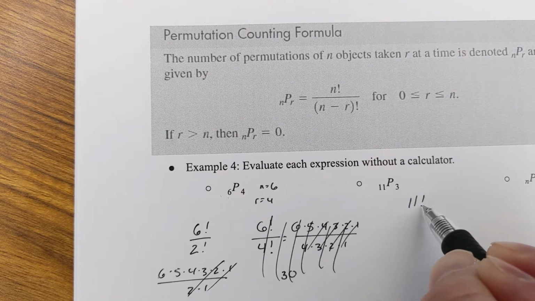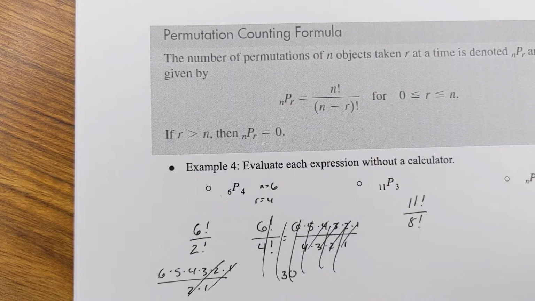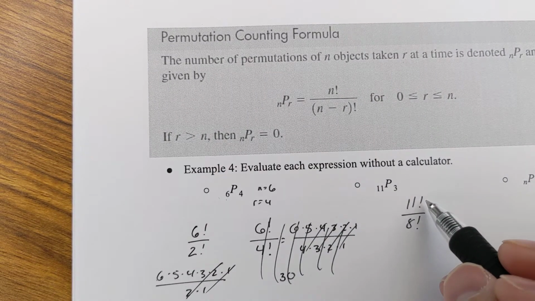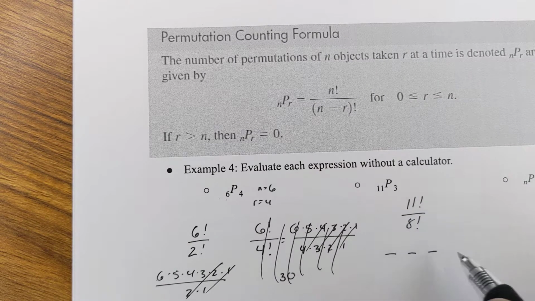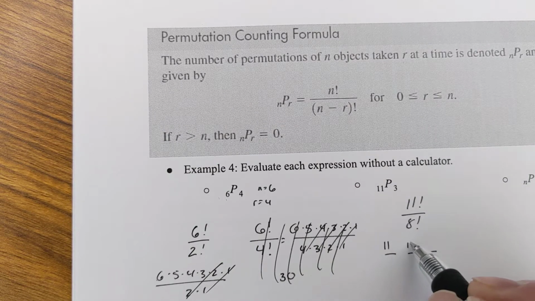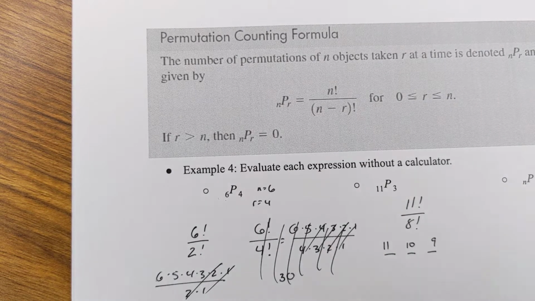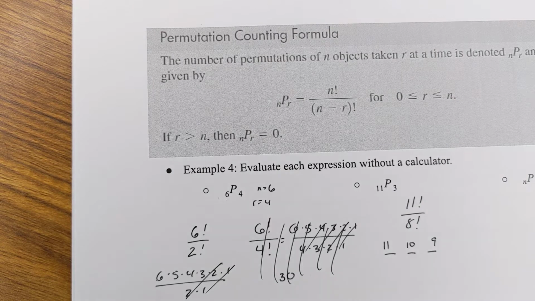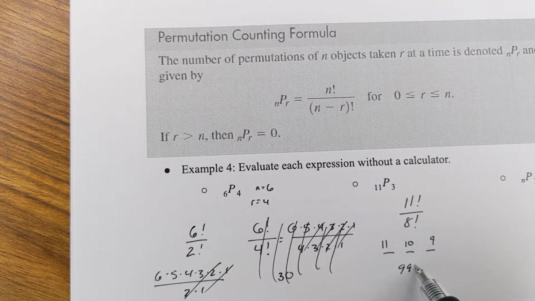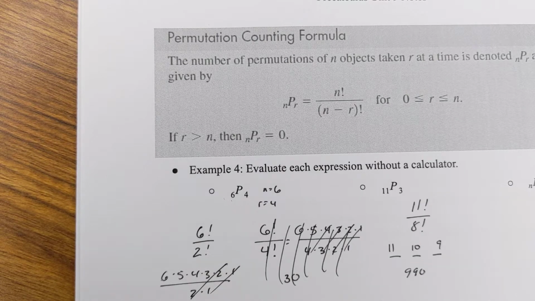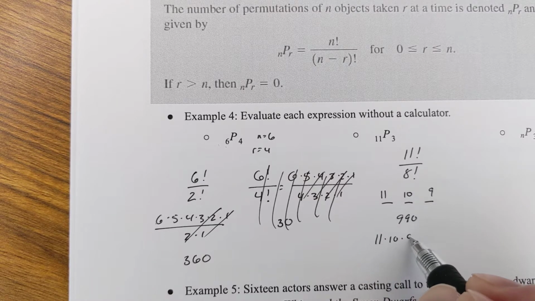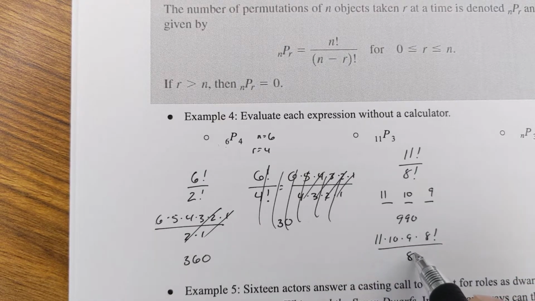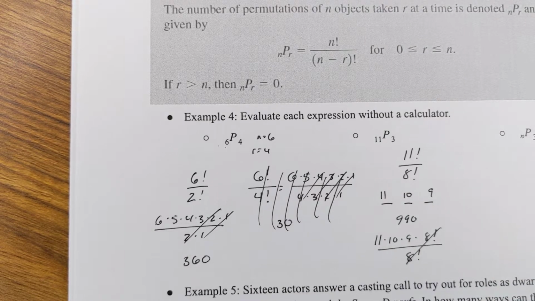So this would be 11 factorial over 8 factorial, the difference. Now you can kind of shortcut this. I have 3 spaces to fill, and I have 11 choices total. So the other way to think about it, if you go back to our license plate problem, there's 11 choices for the first, and then there's 10, and then there's 9. So it would look like this. There are 990 different ways, or if you work it out mathematically, you'll get the same thing. Mostly because if you do 11 factorial, that's 11 times 10 times 9 times 8 factorial, divided by 8 factorial. Those cancel. There you go.